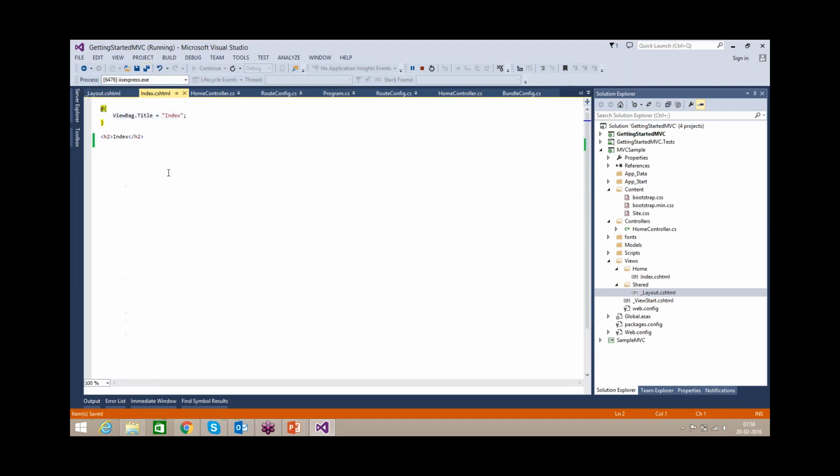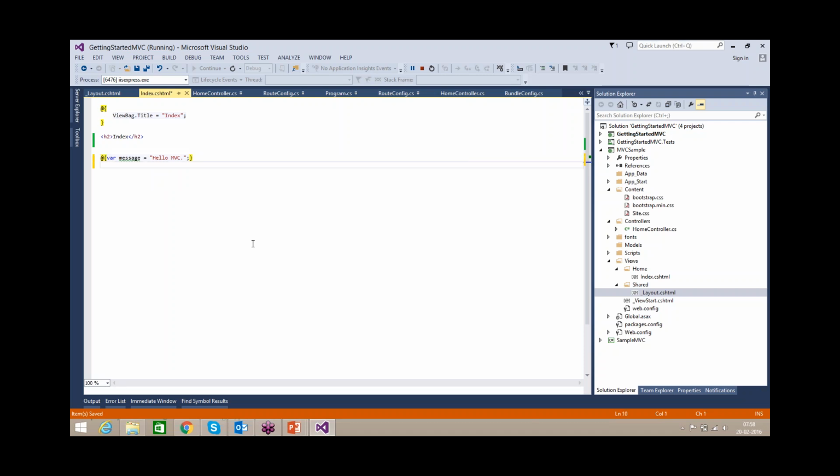Okay. So now we'll see a simple syntax where ViewBag.Message is equal to Hello MVC. Okay, something like this I have used.